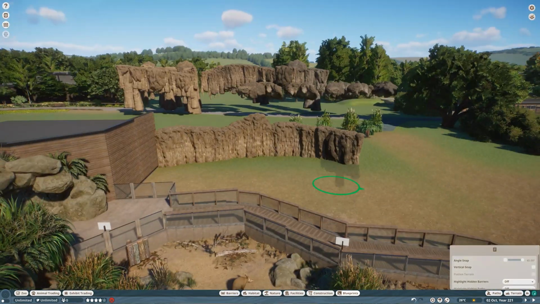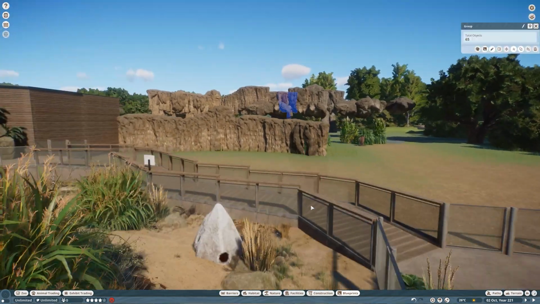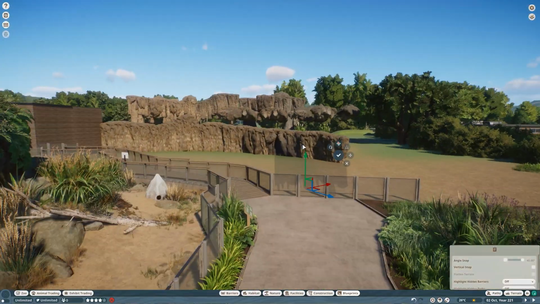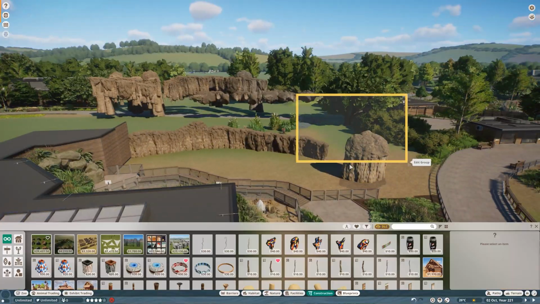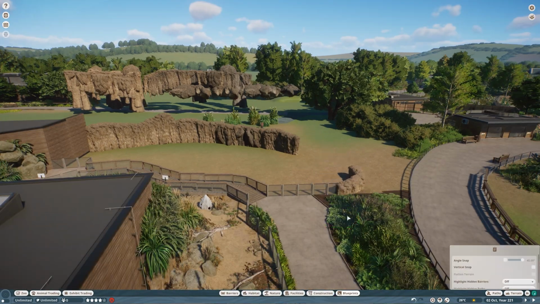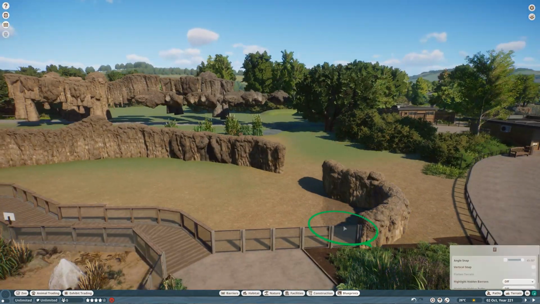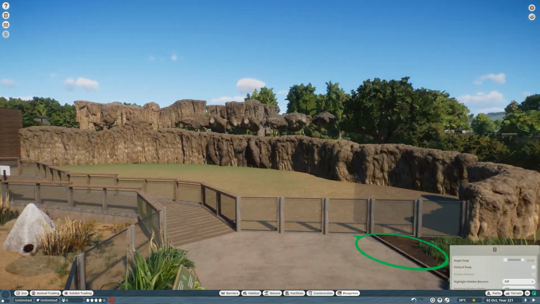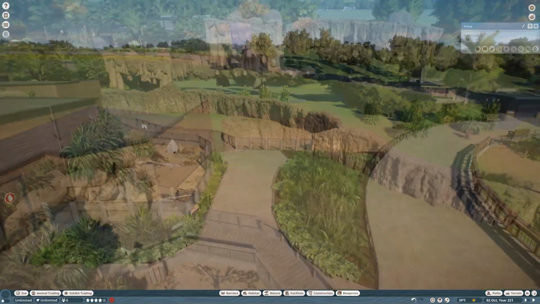This is such an adorable animal, and I think that the Planet Zoo team just nailed the model of this animal. Like the face, the big eyes, the ears, the color of the coat is so spot on, and yeah, this animal was very high on my wish list, so I am so happy that it was finally added.